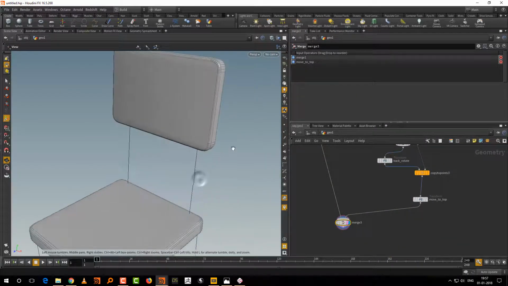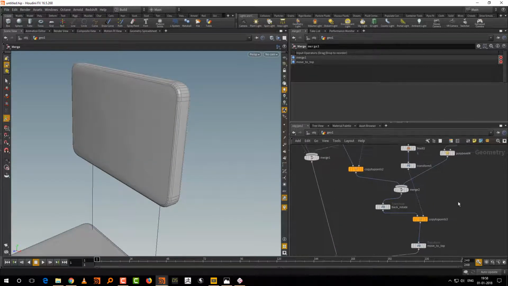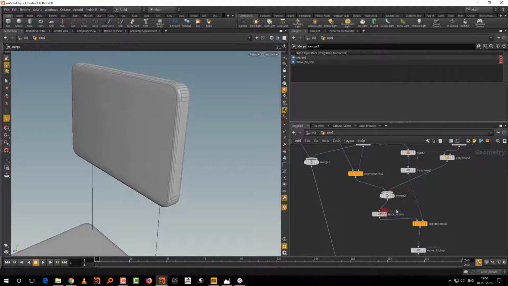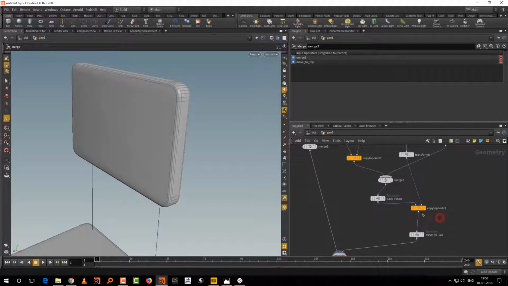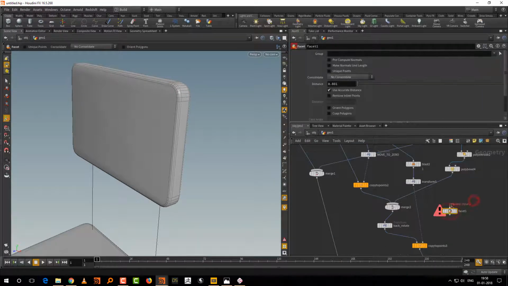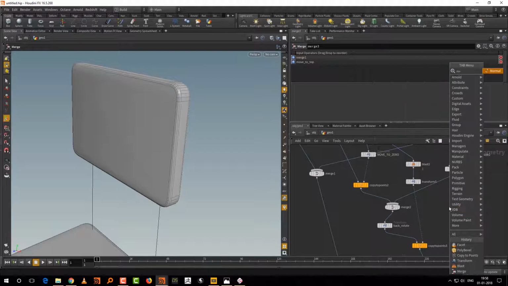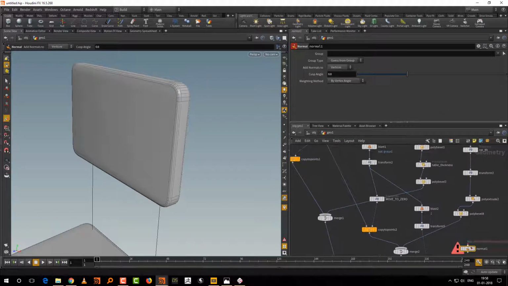Now here's the last thing. It looks a little rounded because that's a problem with the normals and the faceting. So as a final thing, I can take a facet, or you can take a normal. Just take a normal, and we can drop it somewhere.